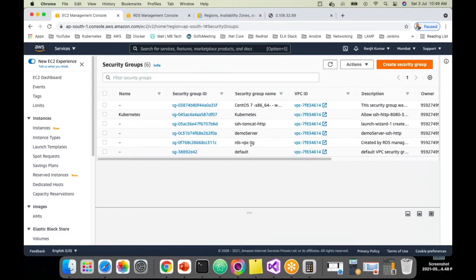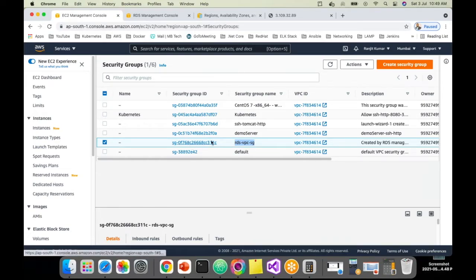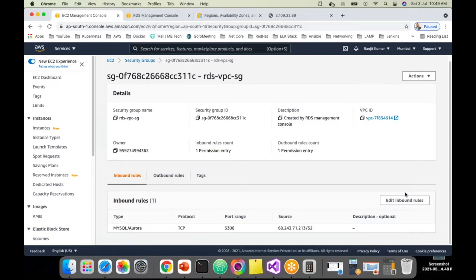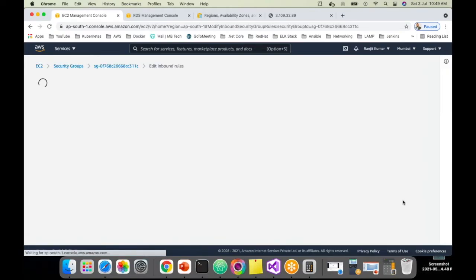You remember we had created this RDS VPC security group, right? Now we have to allow access for the EC2 instance to connect to the database. For that, we have to go to the inbound rules and modify the inbound rule of the RDS database. This is our database security group, and here we have to edit it.